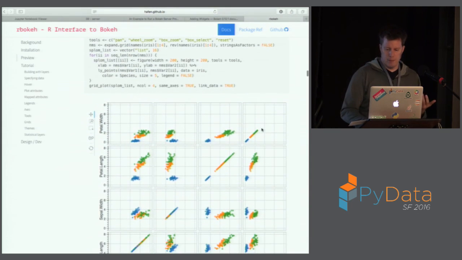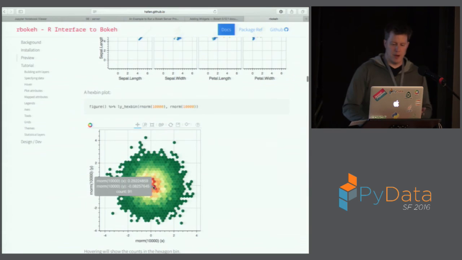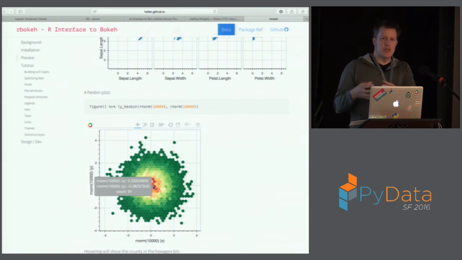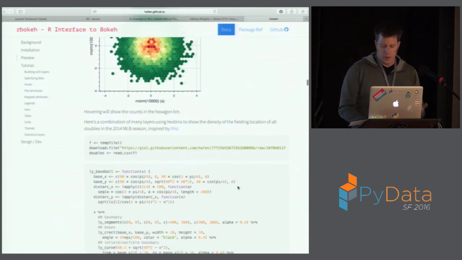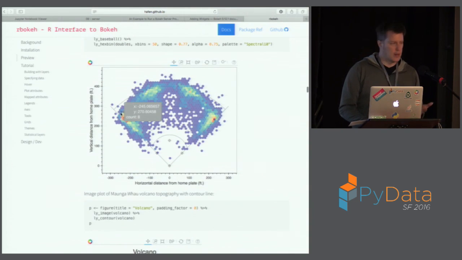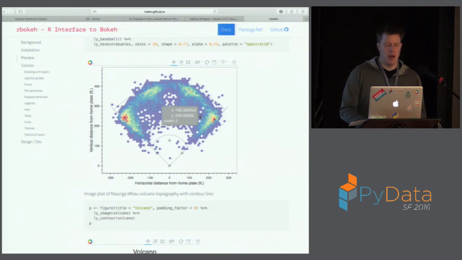So again, it's a very R-specific API. It has nothing to do with the Python API. What it does is generate, again, the correct JSON. That's all that matters: you have whatever API you want as long as it generates that correct JSON. I don't have a page to link to for Bokeh.Scala, and I actually don't really know Scala, so I wouldn't be able to comment much on it, but I imagine the Scala API doesn't look very much like the Python API either.